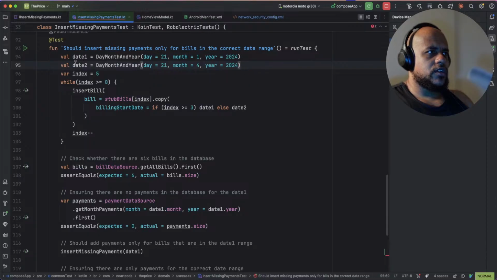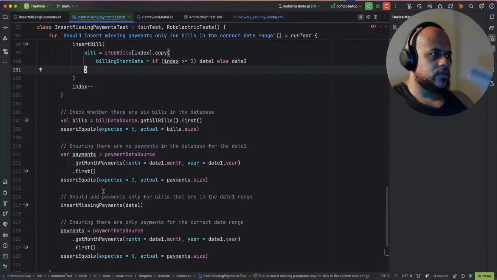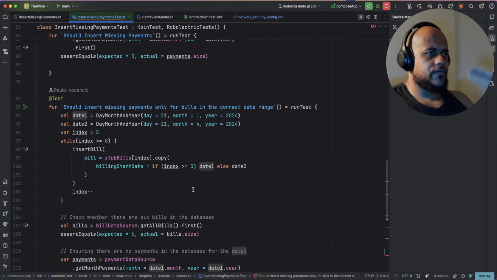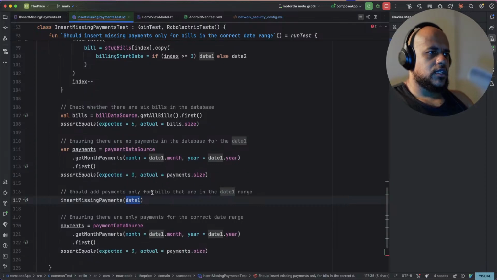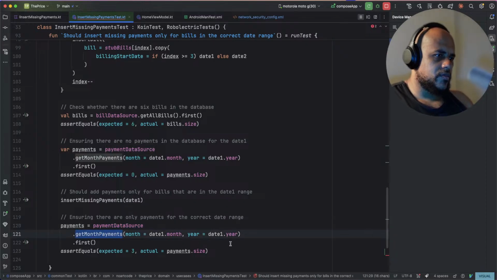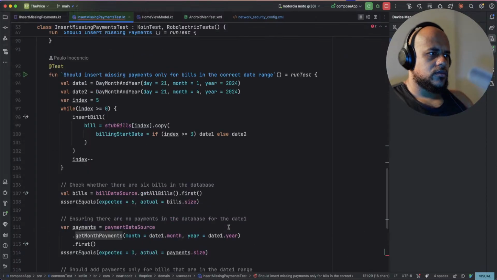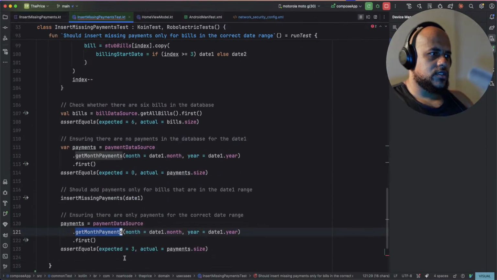But what I'm doing here is just I have bills in January and bills in April. Yeah, and I want to make sure that insert missing payments only adds payments to January, the month of January, and not for the payments, get payments, or get month payments. But this is not testing this.